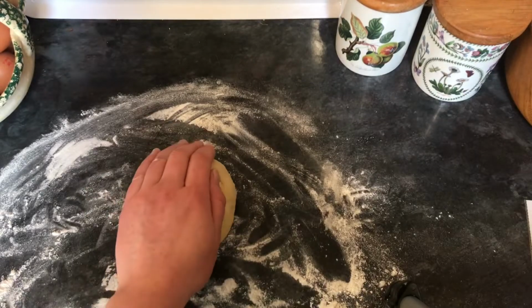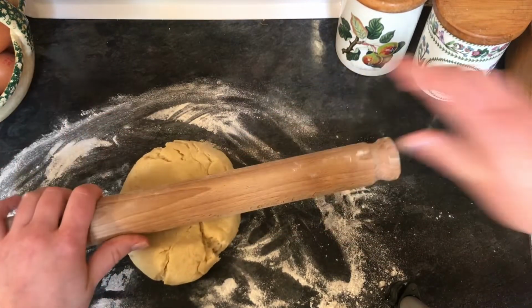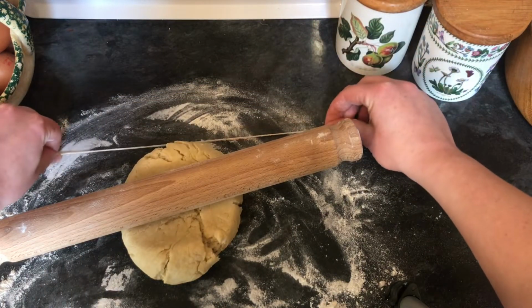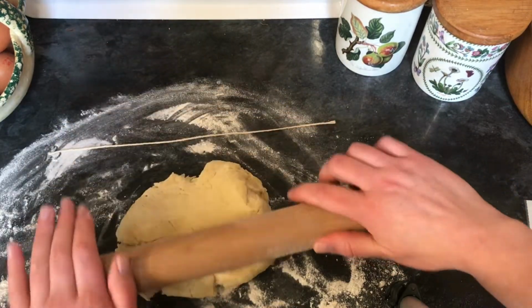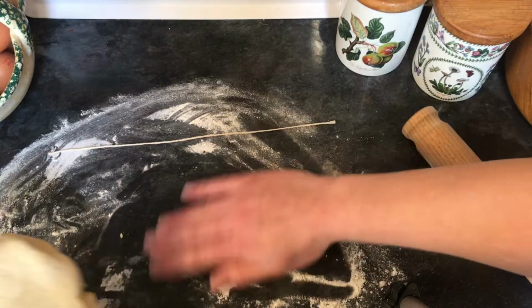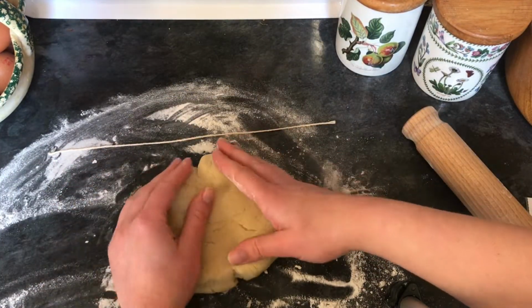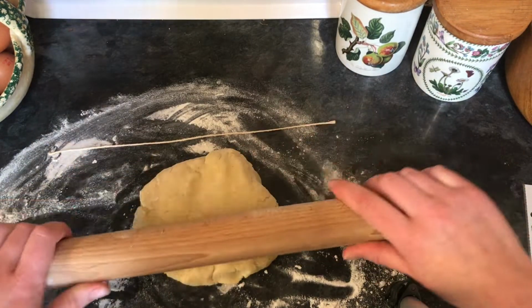Get your dough and put a little bit of flour on the rolling pin, and you want to roll it out to the width of your piece of string. So I'll put that there for a little guide. Every now and again I give it a turn at 90 degrees to make sure it's not sticking on the bottom. If it is, just put a little bit more flour on the bottom, and if it's starting to crack at the sides, just mould it together with your hands and then continue to roll.